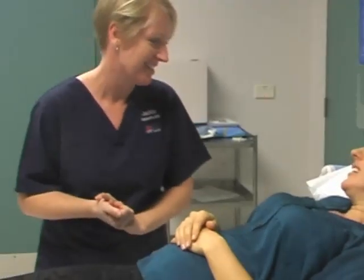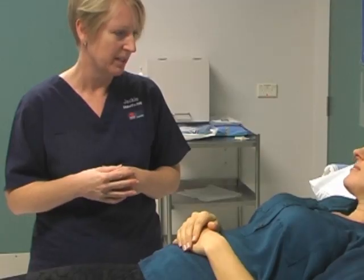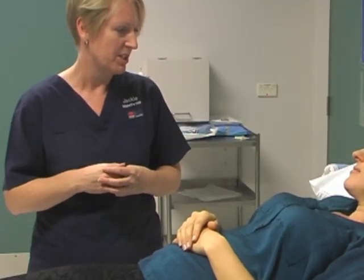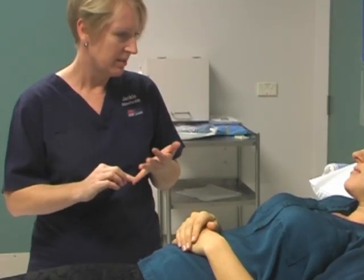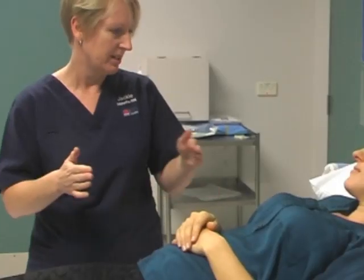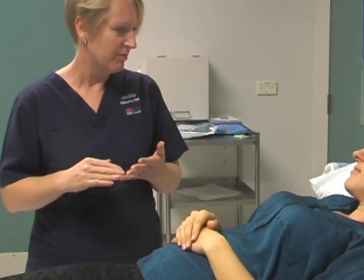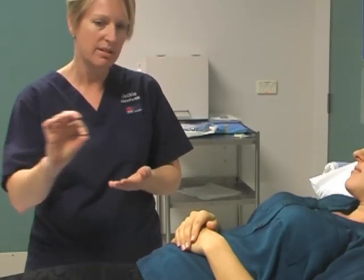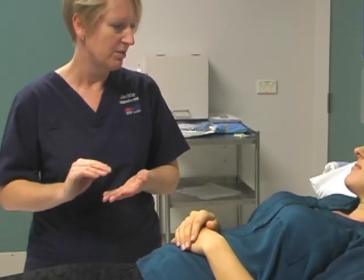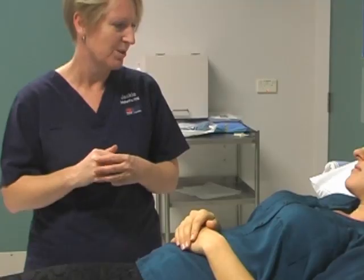Have you brought your antenatal card today? Yes, I have, yeah. Great. It's always really important that we have a complete and up-to-date antenatal card, and we rely on our doctors and our midwives to ensure that that's complete. So we document all sorts of information on that, and you'll notice along that card we have parts where we talk about how many weeks pregnant you are. We measure the fundal height to see how many centimetres the pregnancy is measuring in the abdomen there. We also monitor movements, the baby's position inside the uterus, whether you've had good movements, and we might document things about your blood pressure, your urine, and also any management plans that we might have onto the side. So we rely on our medical staff to ensure that that's up to date and complete.